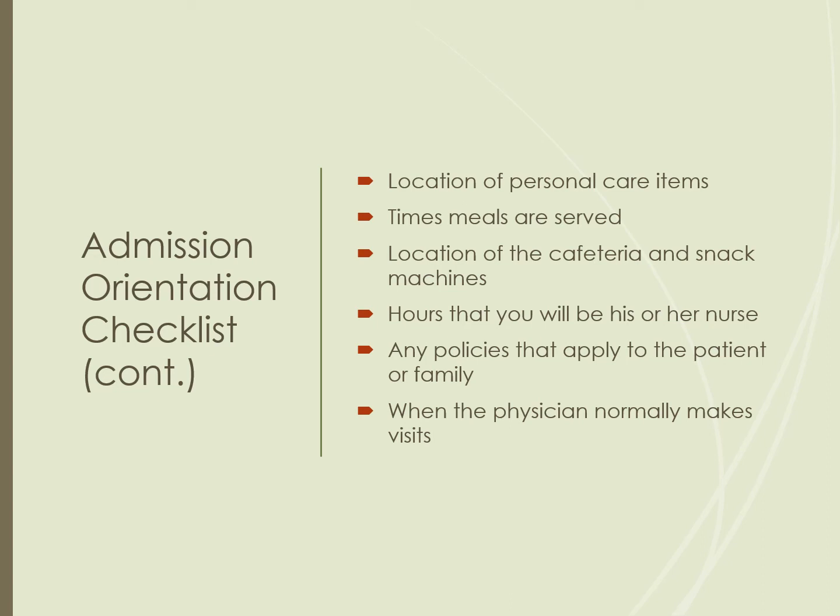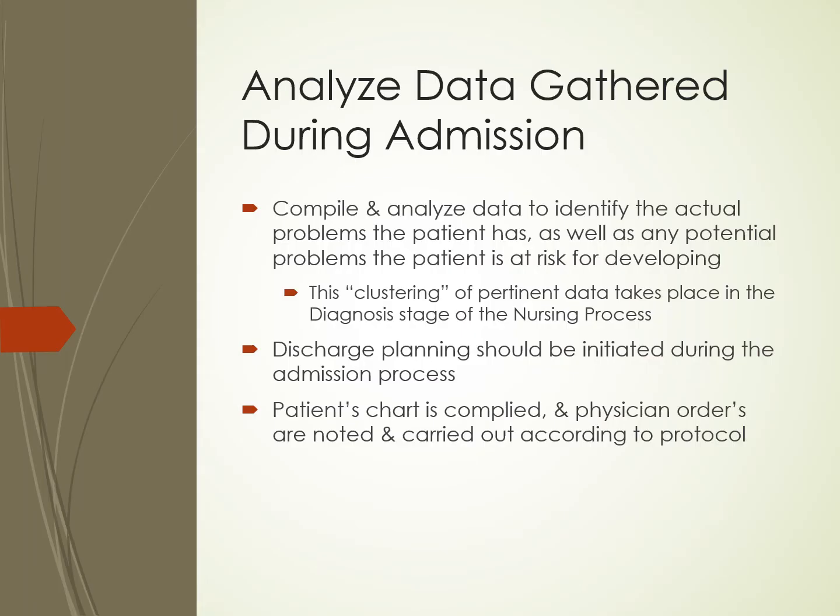You're going to orient your patient to the times meals are served, the hours that you're going to be his or her nurse, any policies that might apply to them, and when the physician typically makes rounds on their unit. So once you collect your admission data, that's your assessment out of the ADPI. Now we're moving to the diagnosis stage of the nursing process, where we're compiling and analyzing data and identifying what the actual problems the patient has are, as well as the potential problems the patient is at risk for developing.